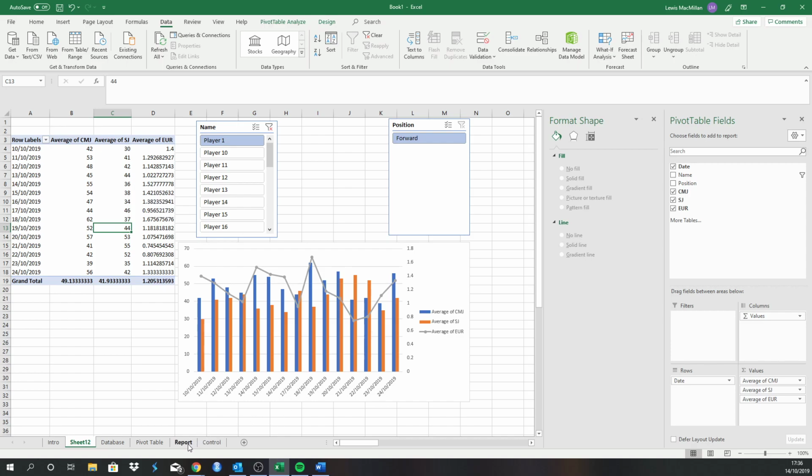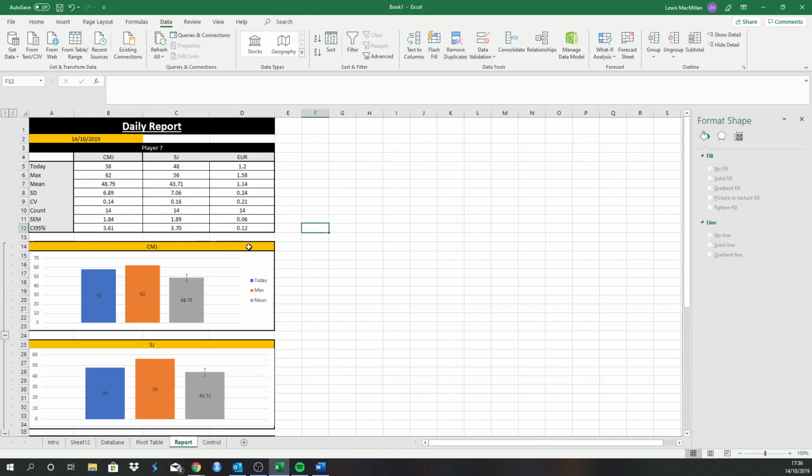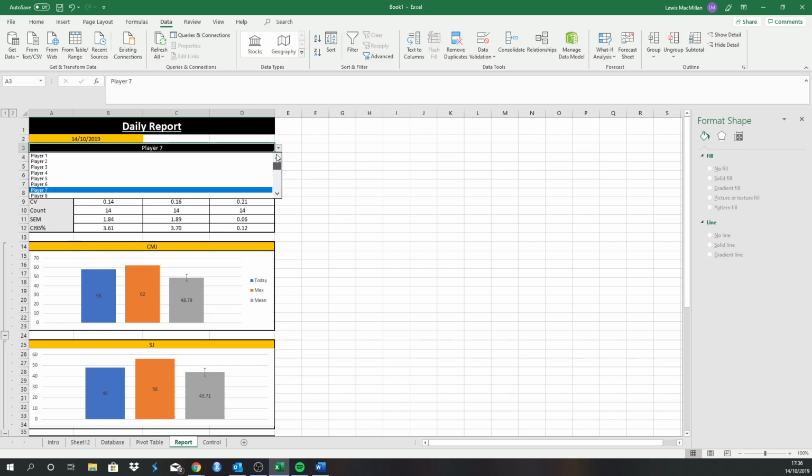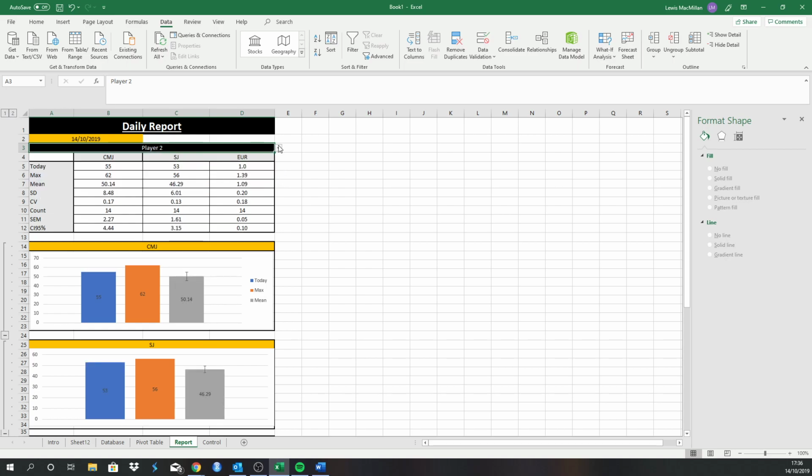So let's have a look at some formula-based ways of doing things as well. So this is another way that I've visualized it, and this is like a daily report instead of looking at a longitudinal report like a pivot table. So this individual daily report was quite simply done. First of all, we've got a drop down box with all the names. So this is really good and really easy. Instead of having a list of names and dealing with it that way, you could just change it, and as you can see, the data automatically changes accordingly. And also I put in a formula here that is today's date, so every day it will change depending on the day it is, obviously being today.